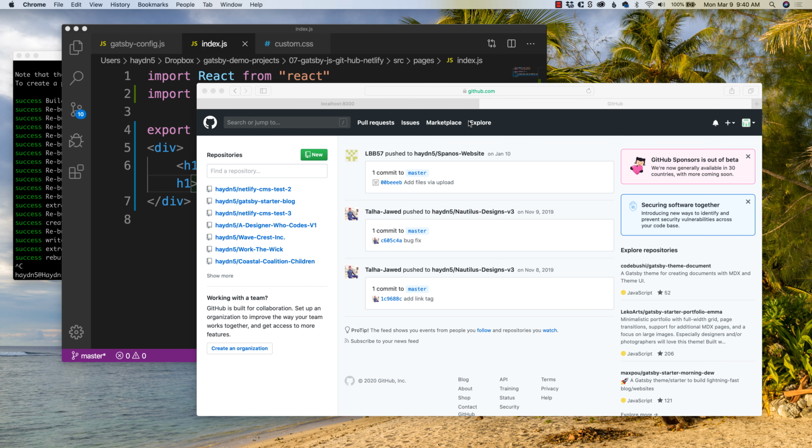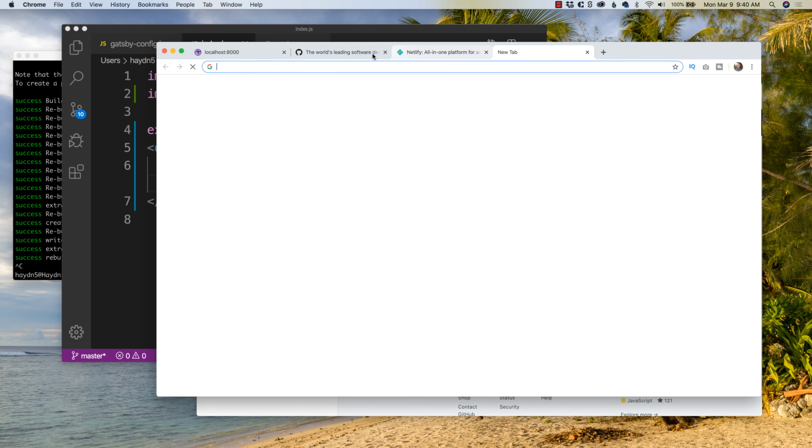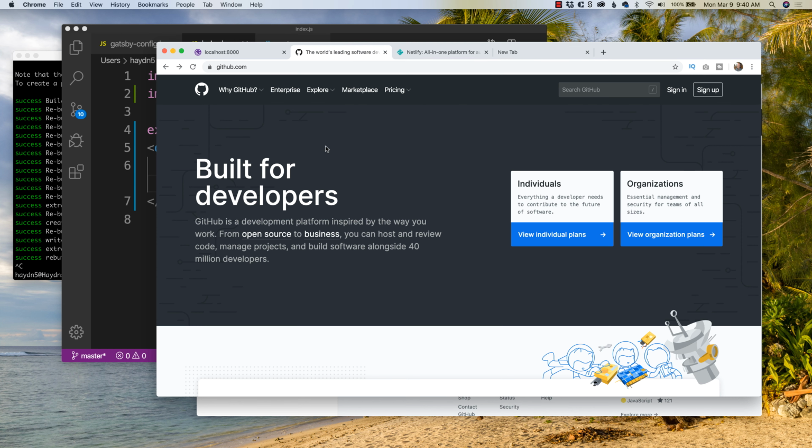Let me pull up Chrome. Where'd it go? There it is. Yay! Built for developers. But wait, I'm a designer, you say. Well, congratulations, you are moving into the world of front-end development all of a sudden. Welcome. Here we go. If this is your first time, click on Sign Up. If you signed up before, click on Sign In.